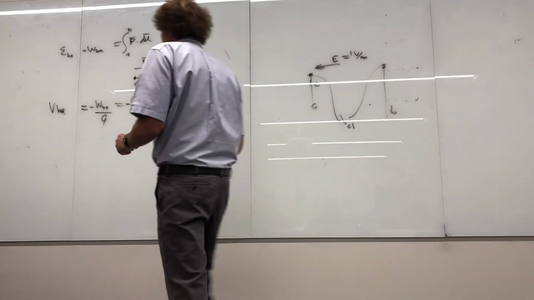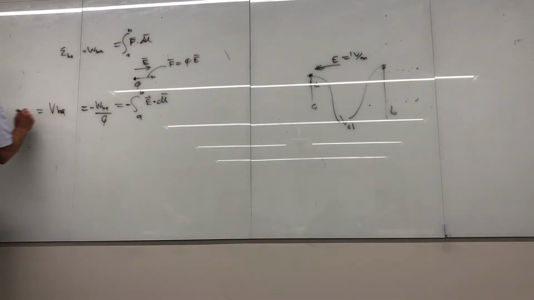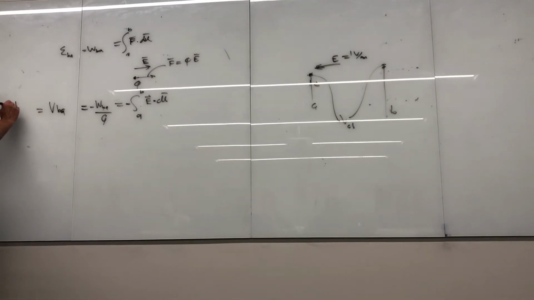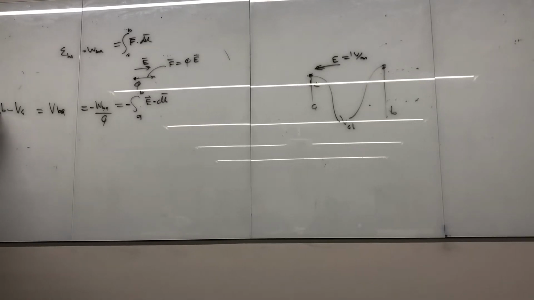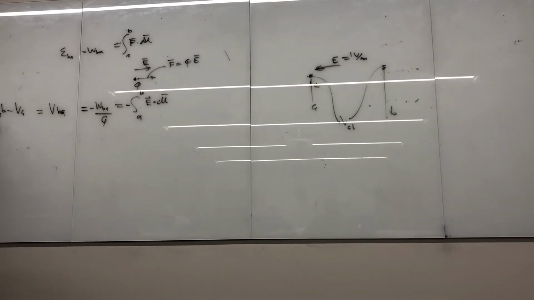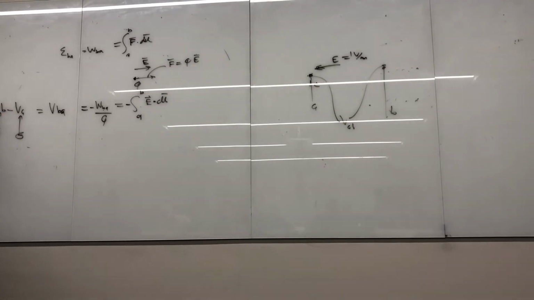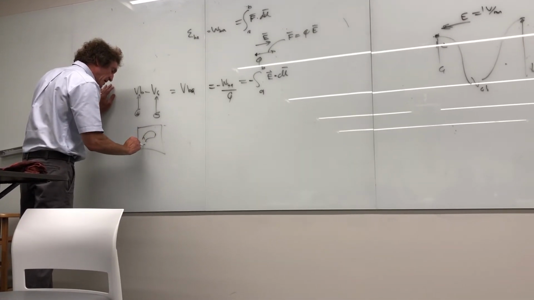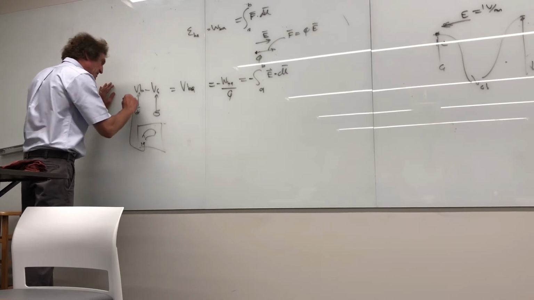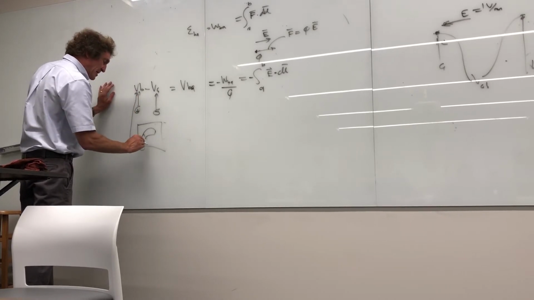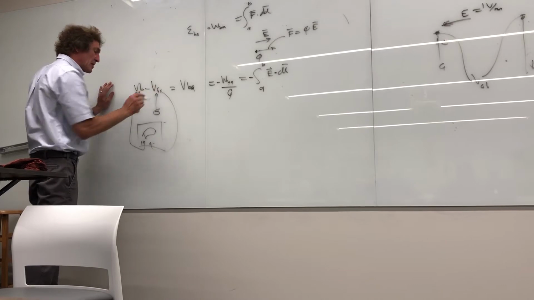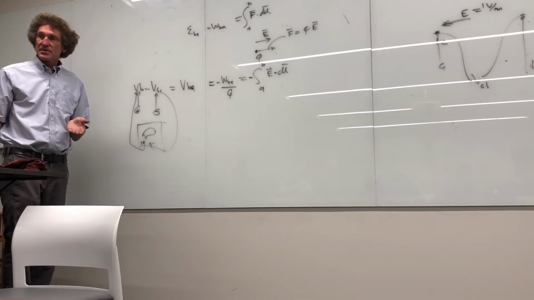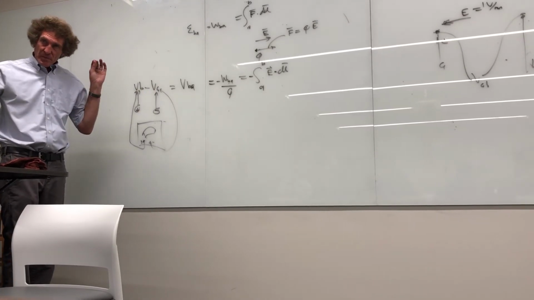And by the way, VBA is really equal to VB, mark this down, minus VA. And this will give you some insight. It's like putting the plus lead of your meter there, and the minus lead, or the negative part of your meter there. So if you have a little volt-ohm meter, back in the old days when they were analog, you took the positive terminal and stuck it right there, and the negative terminal, you would stick it wherever A is. Does that make sense to you? That's how the voltage would be measured.